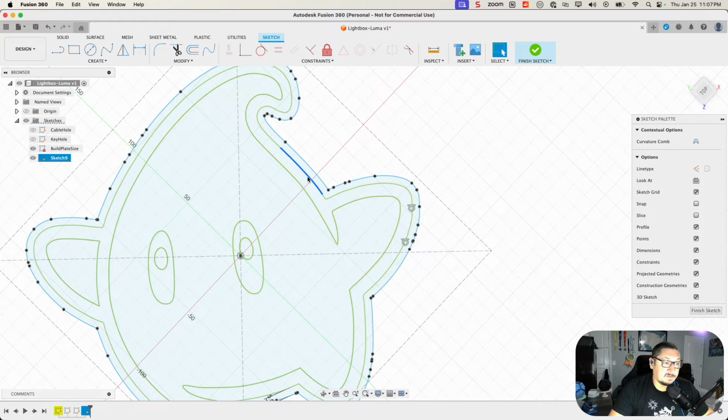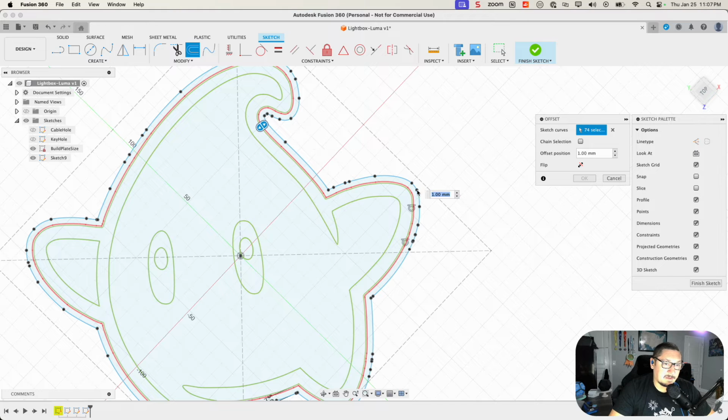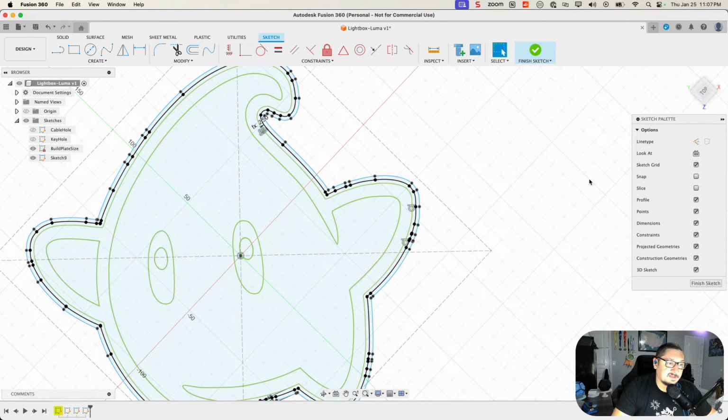So now we're going to do the same thing again. We're going to do another offset. We're going to click our original line that we selected. And this time I actually want to do half of the original offset. So essentially our original one was 5 millimeters. This one's going to be 2.5. So using that same parameter, I can just make it 0.5 times the wall offset. That way, if I ever change it, it's always going to be half the size of whatever I set it to.